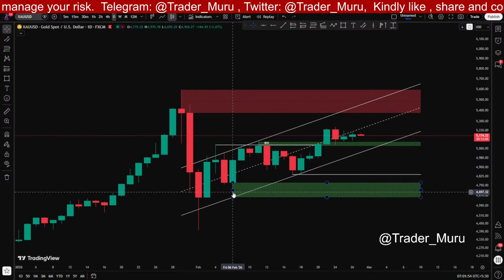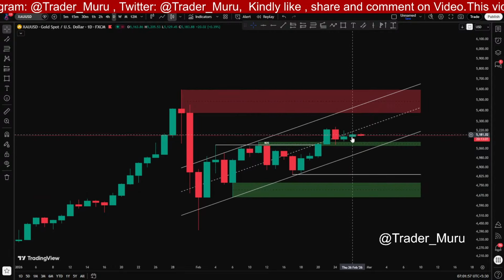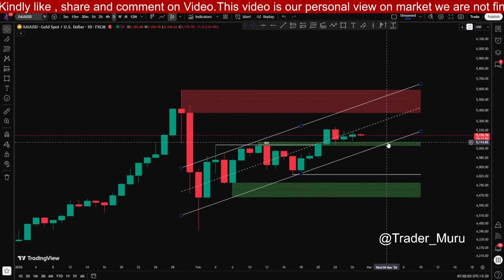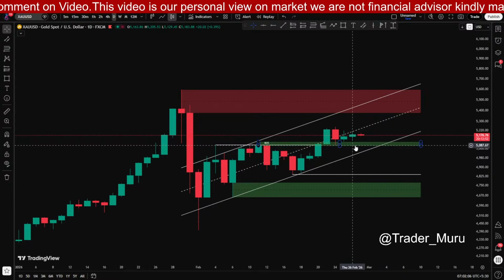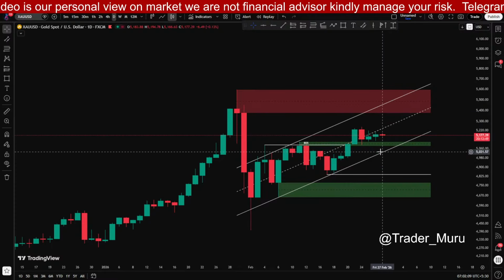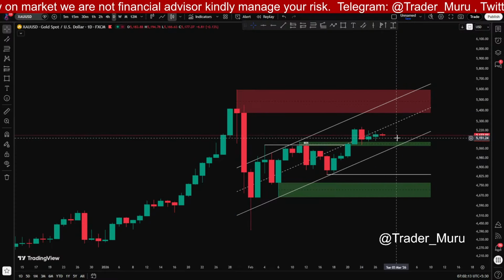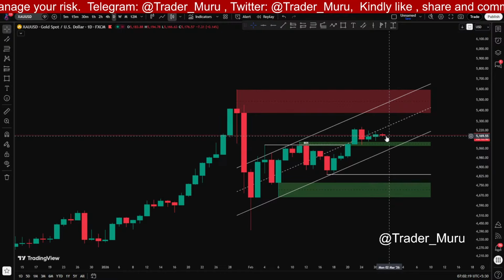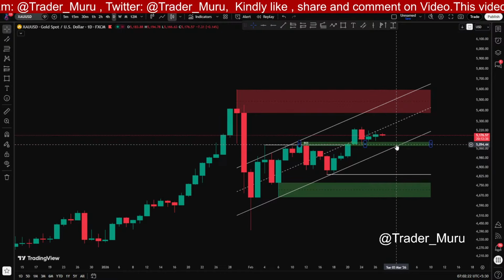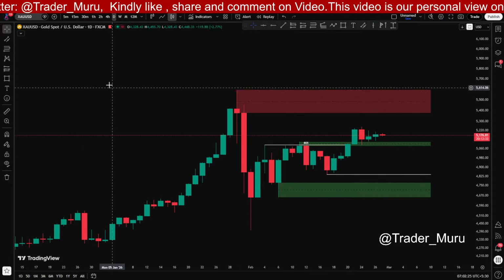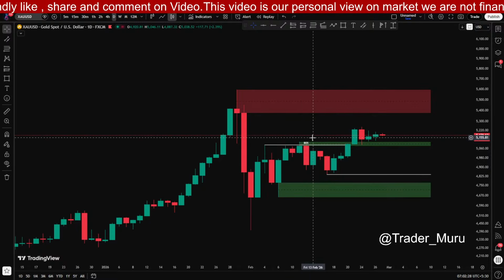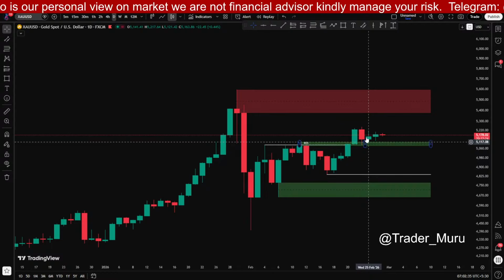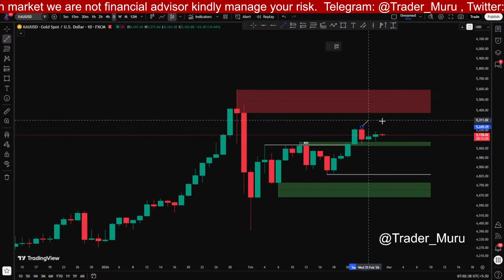So if price wants to just range, then it will range for this trend line near about 1 more week. If it doesn't want to go here and test this bottom trend line, it can range here for 1 more week to test this trend line, else there will be a major drop, test of this trend line, and again reclaim of this green zone. So according to daily time frame, we have already tapped a structural area, and now price should go upside and break above this high.